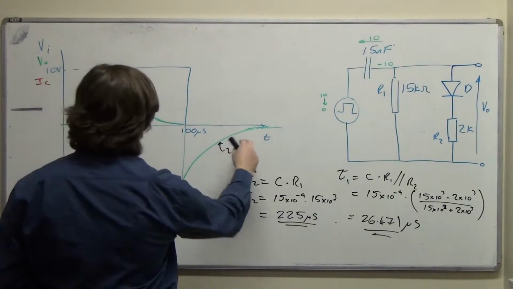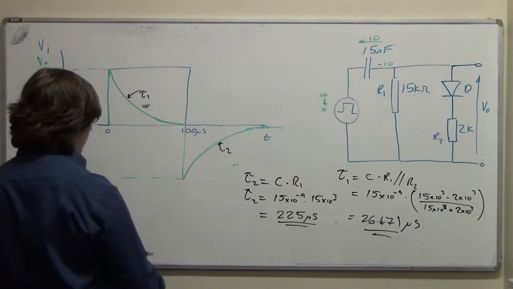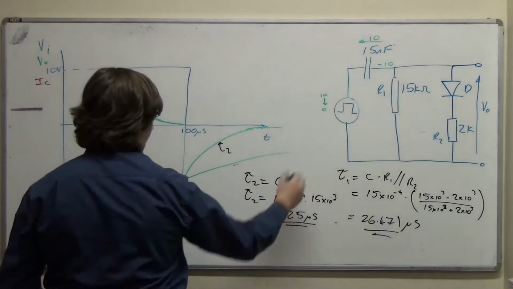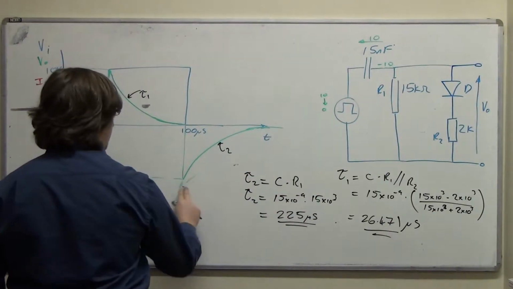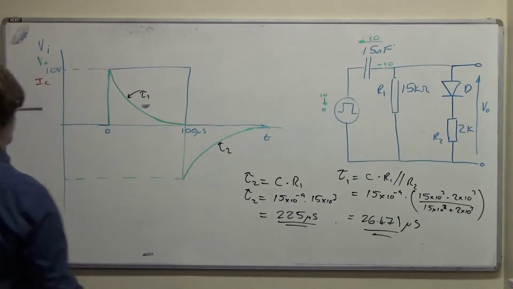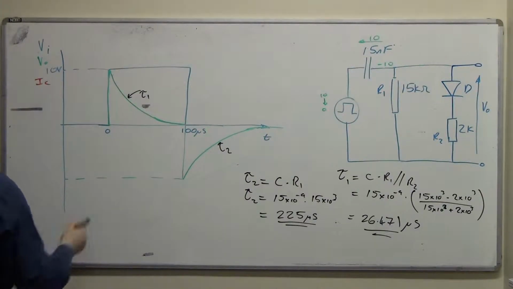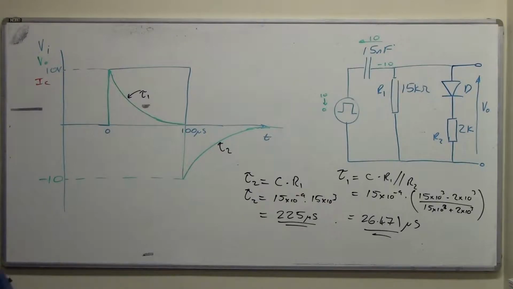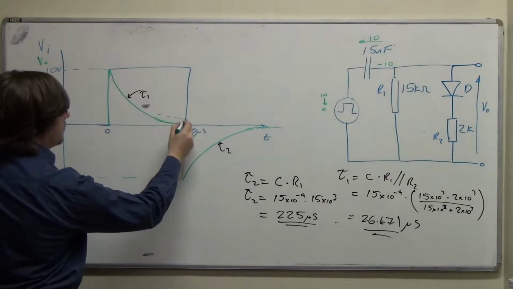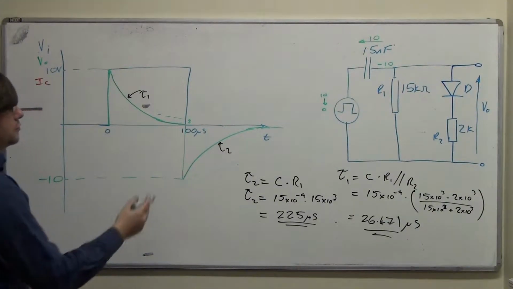So this is an extremely long time constant actually. It doesn't give you anywhere even close to how I've drawn it. It's sort of much more like that, but we'll ignore that for now and assume it's right. So if this makes it all the way to 0 in the charging up period, then we can call that -10. If we want to be honest with ourselves and say, okay, it doesn't quite make it, it gets to like here, we have to work out what this voltage is by the usual methods.